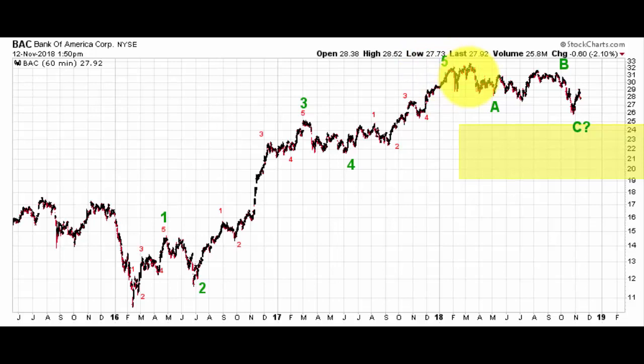In 2018, it's been a little bit different. It's been a choppy mess. It's gone sideways. It's gone from about 33 at its high in March all the way down to the recent low it established in late October. And it's been trying to recover off then. And this is a very interesting move and potentially something that's worth watching very closely, and I'll show you why. So let's go ahead and zoom in here, see if there's a possibility for this move to resume its overall uptrend like you saw back here the previous 2 years in 2016 and 2017.